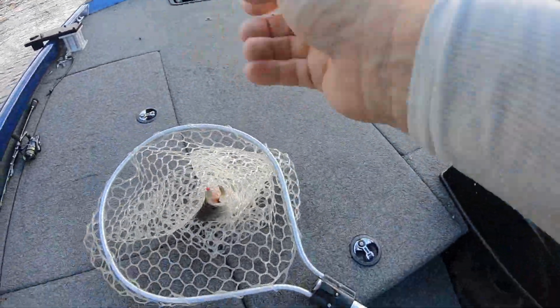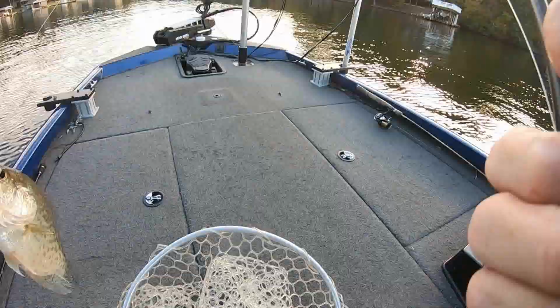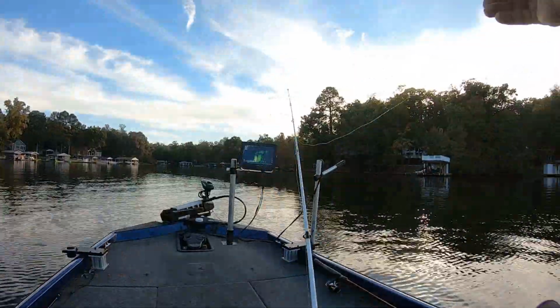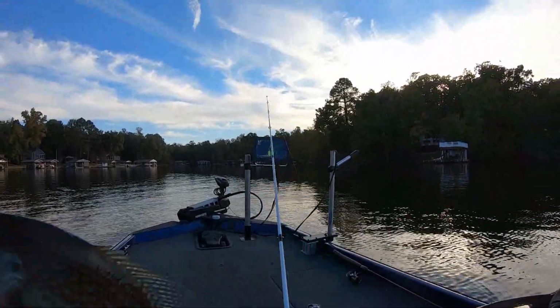And there's so many shad running around here that I done moved up from where I was at. I was just fan casting earlier, and scattered fish, a few fish here and there. And I'd see little schools of them, and I'd see shad. So I was just fan casting. That's how I was catching them most of the, thank you. He got y'all good that time. Most of the evening, that's how I was catching them.